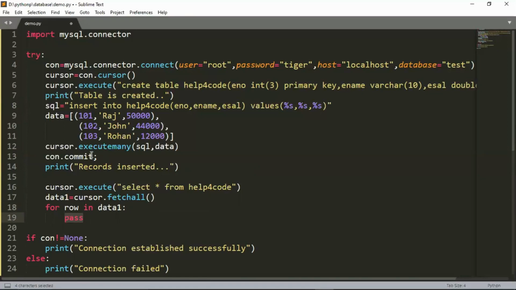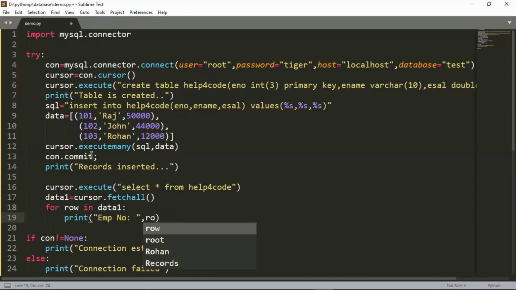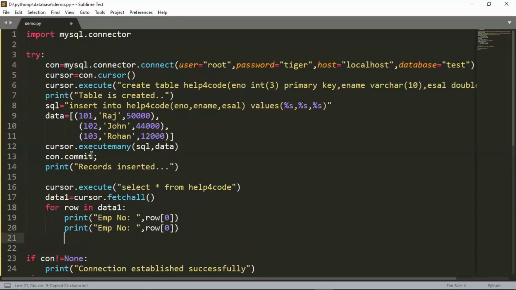Now we print the message: emp number first, which is row[0], meaning value 1 will be displayed.